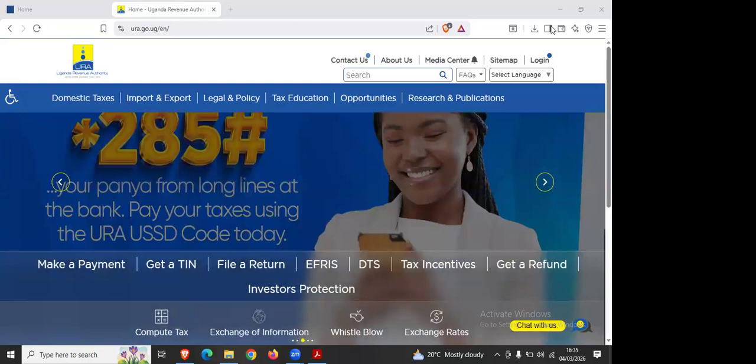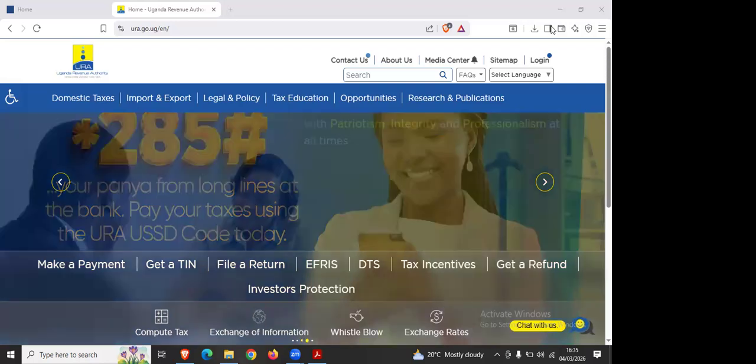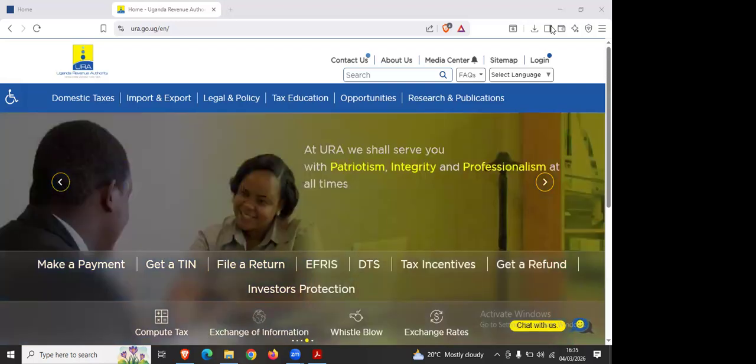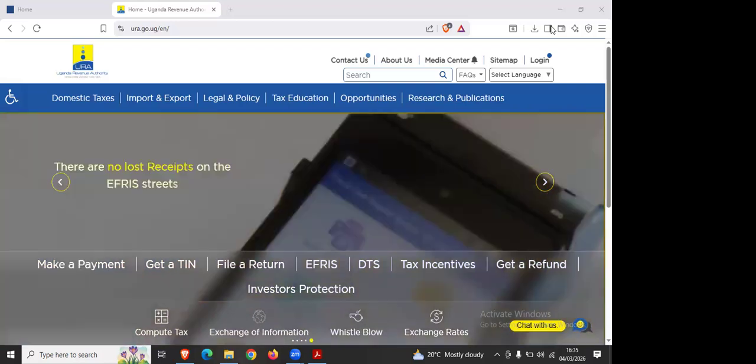You can just open your Chrome or your Google. If you have Chrome, better, you can use Chrome. Then type there URA, then press go.